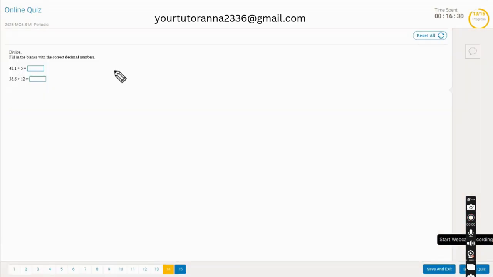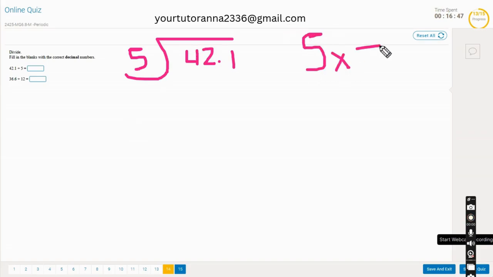Okay, this one, 42.5 and 42.1. I'll just do one. The next you can do by yourself. If you have any questions, please ask me in the comment section, and you have my email. So 42.1 divided by 5, what does that give you? You know 5 times 5 is 25. I'm always writing from a bigger number because the more you know your multiplication, the more you know where you can start from.